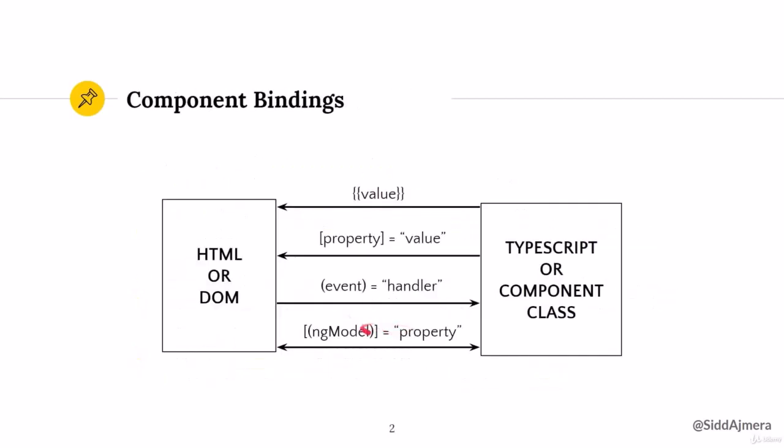And as we have already seen in this diagram, the flow of data in two-way data binding syntax works both ways. So the data would flow from the template to the TypeScript class and vice versa as well. So let's quickly see how we can implement the two-way data binding syntax, extending the exact same example that we had a look at in the previous video.